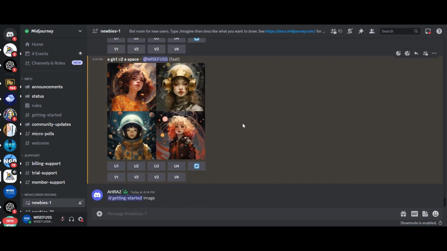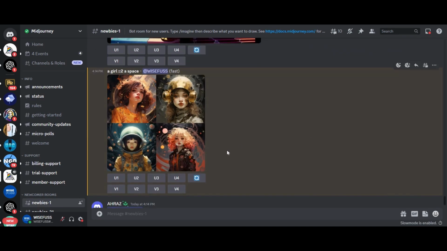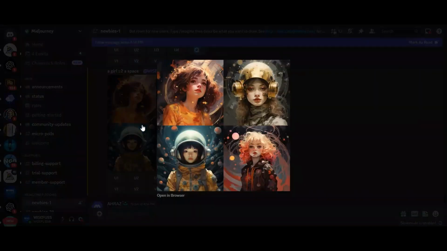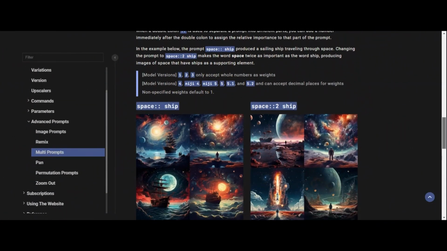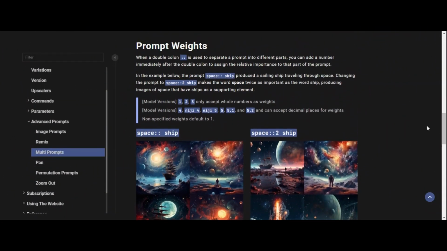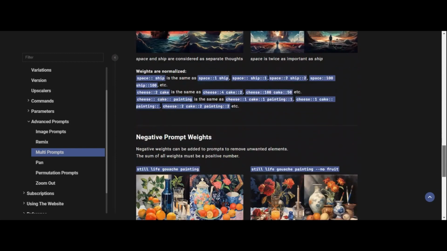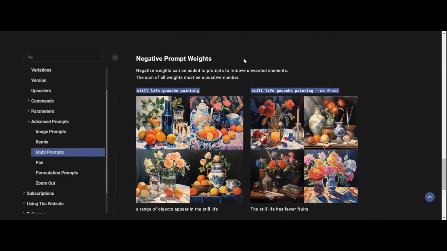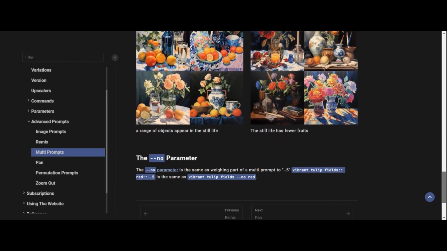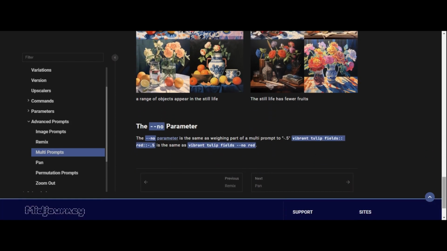The default weight is 1, but you can assign less weight by using 0.5 or make something more important by assigning a weight of 2 or more to the relevant field. When combining different multi-prompts, you also have the option to apply negative weights to specific parts of your prompt. A negative weight tells the AI what you want to avoid in the generated image. A weight of negative 0.5 is equivalent to using the --no parameter. But using a negative weight allows you to use higher negative values for weighting.